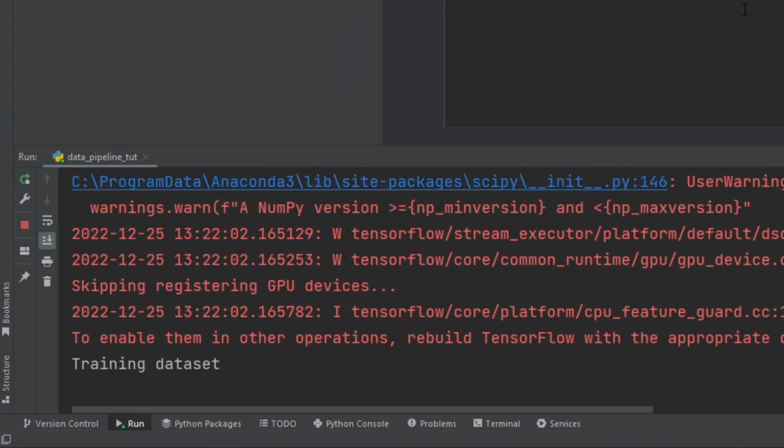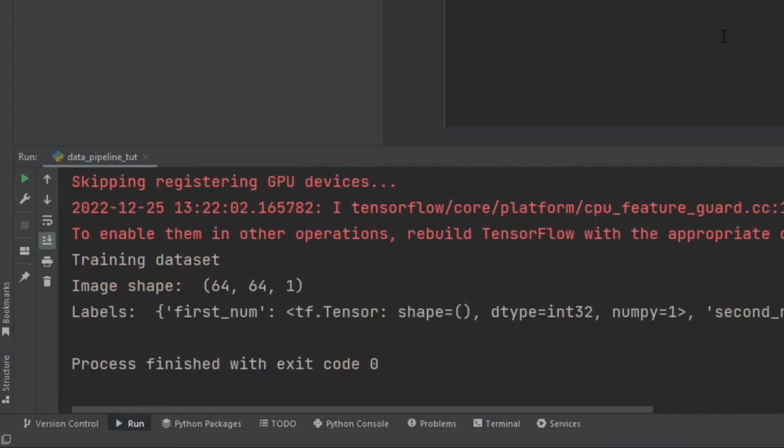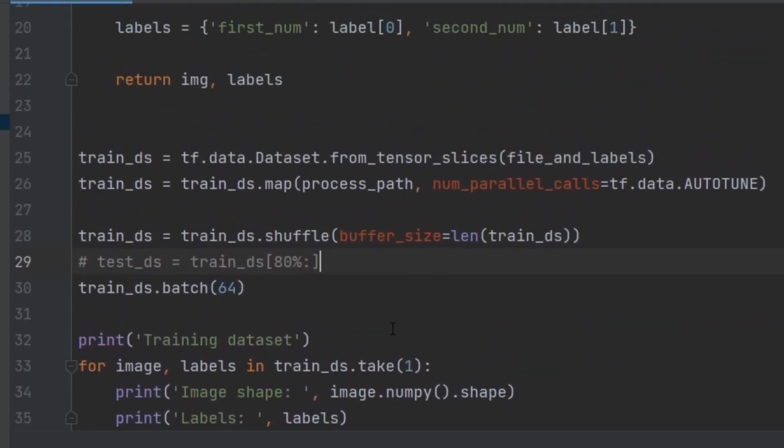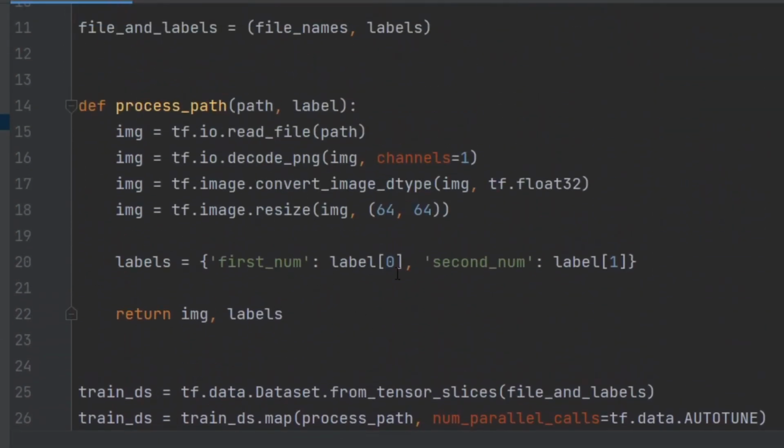Just wait for it to run. Oh, there's something weird going on here. I'll pause the video quick and then I'll get back to you to see what's going wrong.